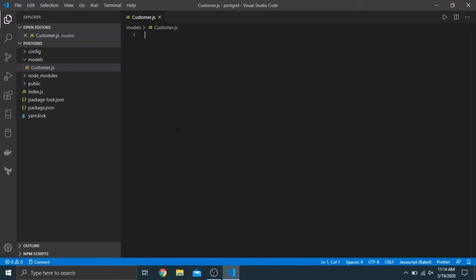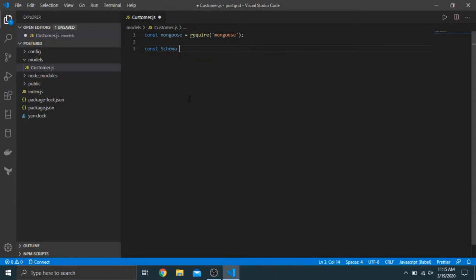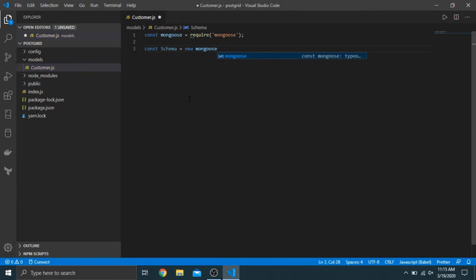You can use a lowercase letter too, but I like to do that because it's like an object. And here, I just want to bring in Mongoose again because that's what we're using to connect to Mongo. Alright, so I want to create a schema, and this will be a new Mongoose schema, which is what you use to create a schematic or a design for what you want each object to be.